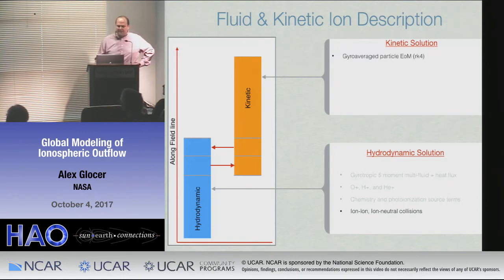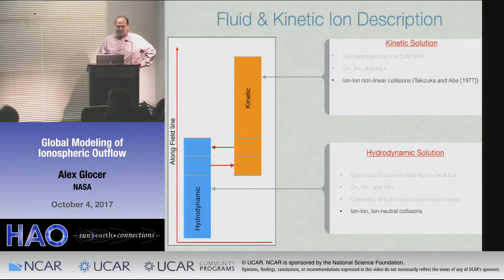Well, this is a hybrid PIC type of approach, but since we're in a very strong magnetic field limit, we're using the gyro-averaged particle equation of motion. And we're pushing particles with a fourth-order Runge-Kutta scheme. For every fluid population in the hydrodynamic model, we have paired a particle population for the kinetic model, so they match up, 1-to-1.